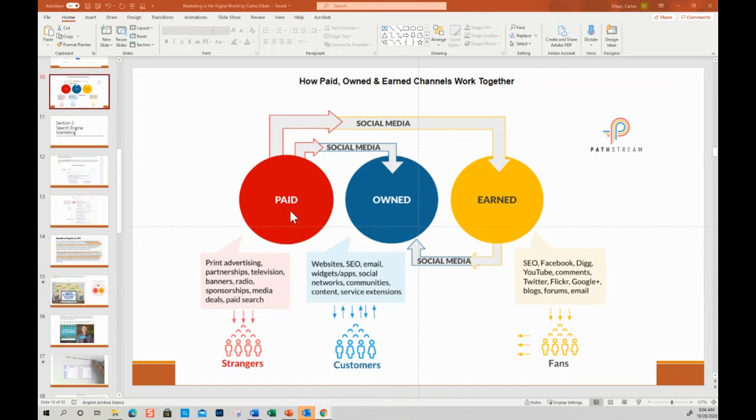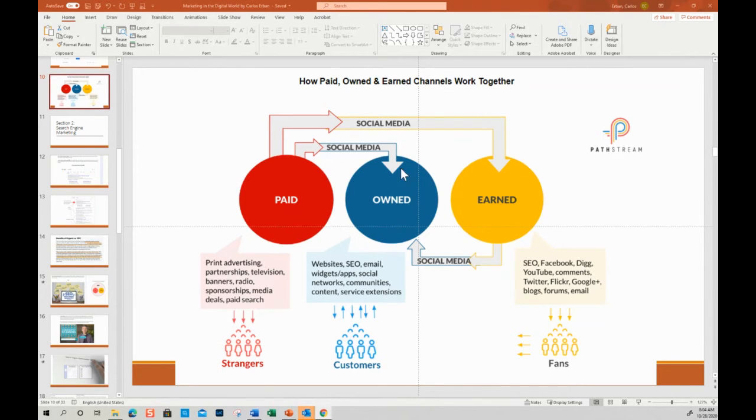First of all, you have the paid media, okay, which is obviously the traditional media like print, advertising, sponsorships, television, banners, radio. And then you have, like we saw last time, all the sponsorship ads or all the paid ads or display ads that you can do in Google and Facebook and Amazon and all that. So anything that you have to pay for, this is very obvious. Whenever you have to pay, that's paid media, okay?